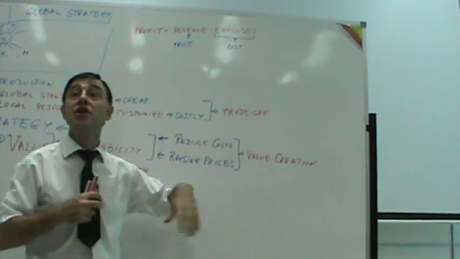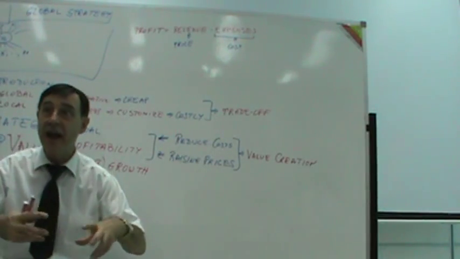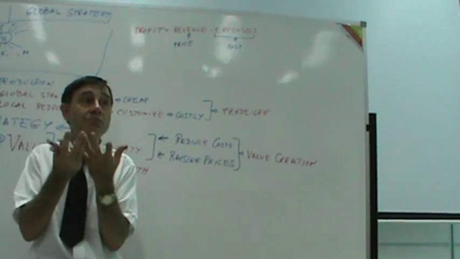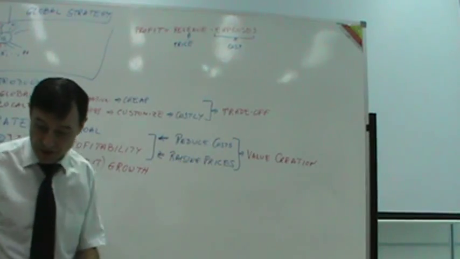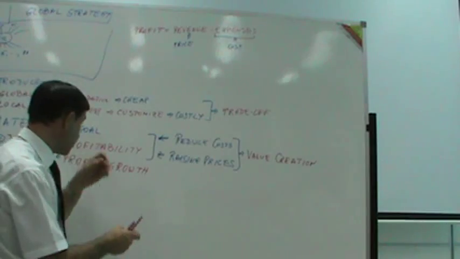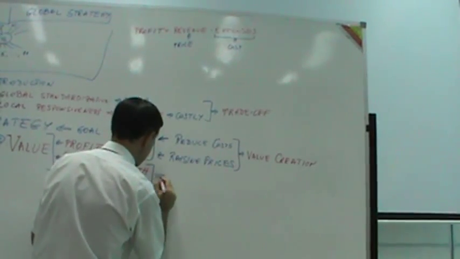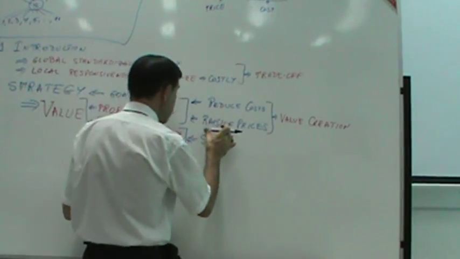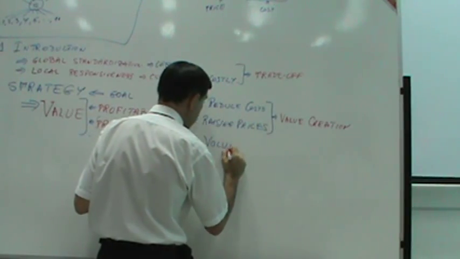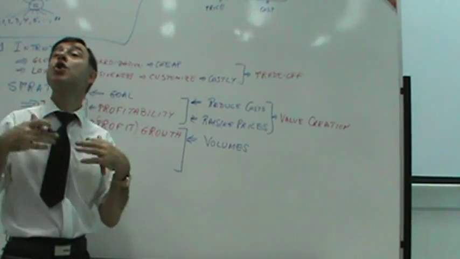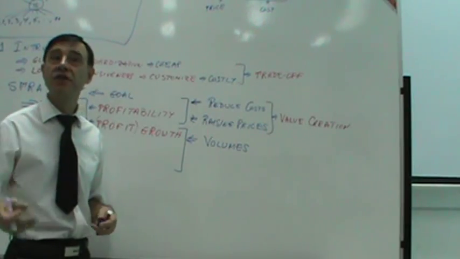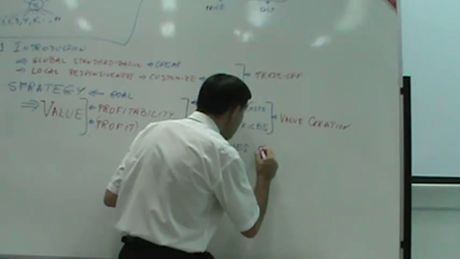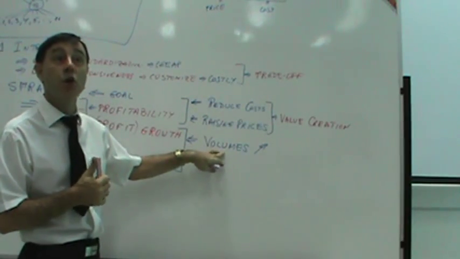So it is a process of value creation. You create value by taking inputs and delivering something which consumers value. And you want to make it so that they either value it more or you can produce it as cheaply as possible. Okay, let's see what else. Profit growth is determined by selling more in the existing market, by raising volume. Volume is the same as quantity. You sell more iPhones. You sell more cameras. You sell more BMWs. So by raising the volume, the quantity that you sell.